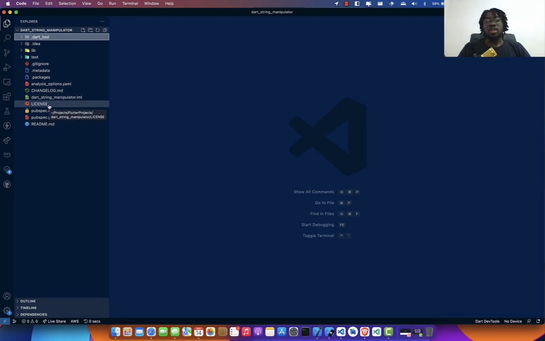You need to state the license under which your package operates, if it's an open source library or package, right? Then we have the lock file, which is basically a generated file for the YAML counterpart here.